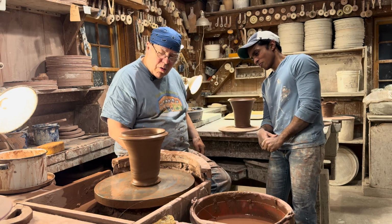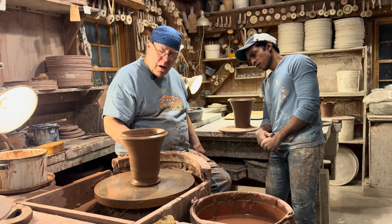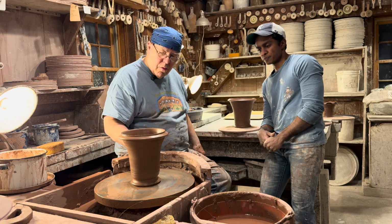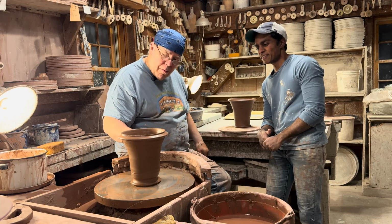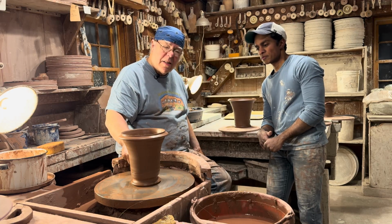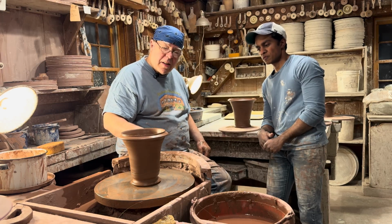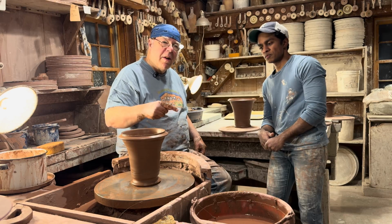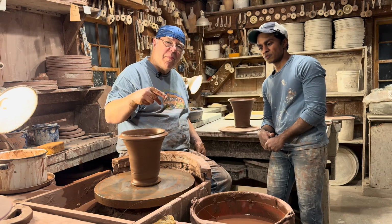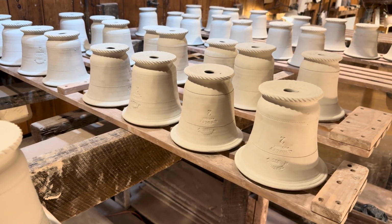Well, the thing that's so cool about watching Rajiv struggle and take on things, we did a batch of these, which you'll be seeing soon, and he was having a difficulty making this sort of sing at the bottom. So the way he fixed it was he left it sort of muddy, and then when he went to do the cleanup, he finished it up when it was a little drier. Flipping it over. Yeah.